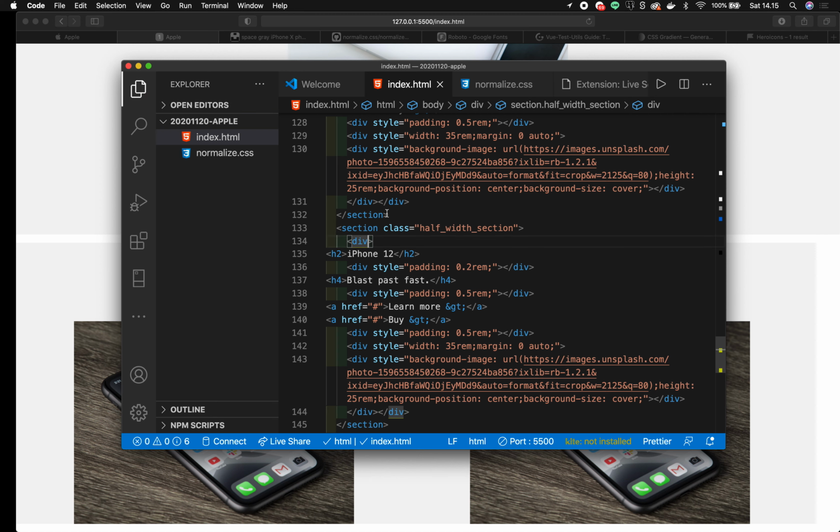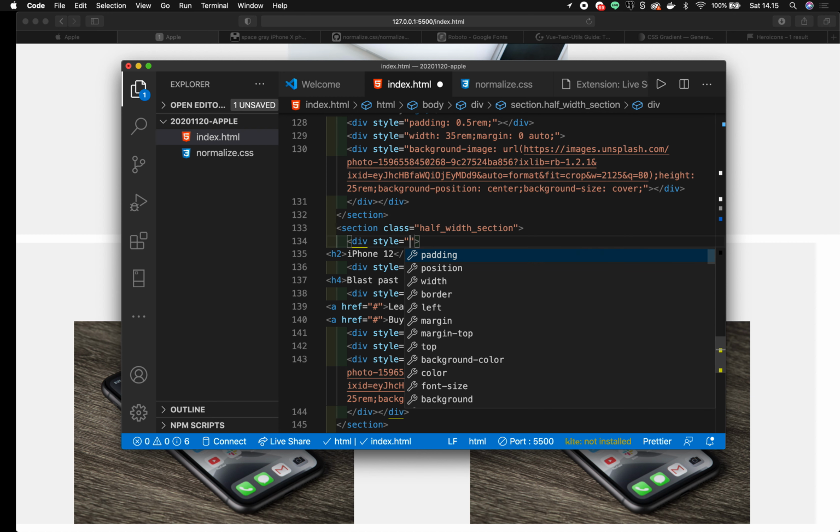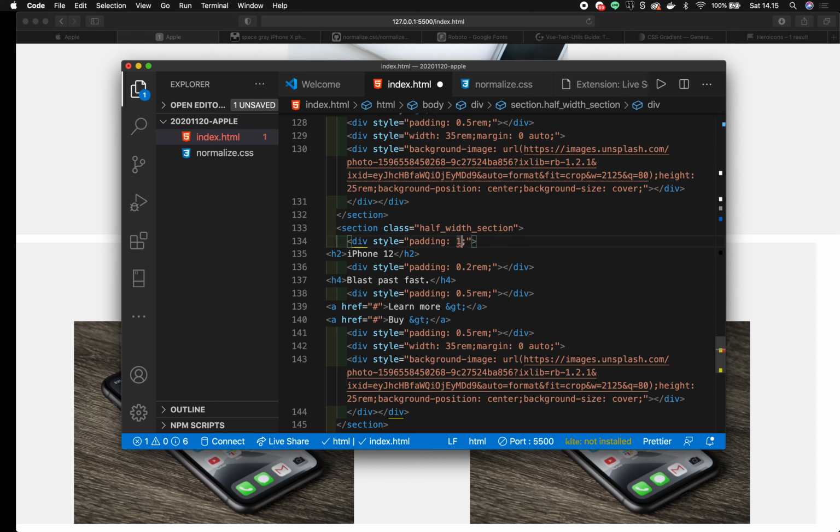My idea is I'm going to nest this in a div, and I'm trying to experiment again.